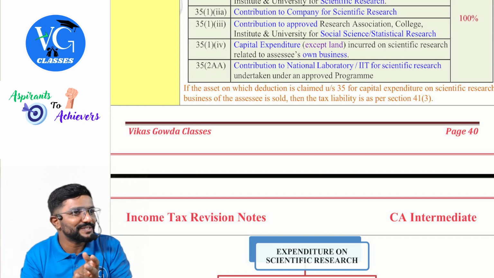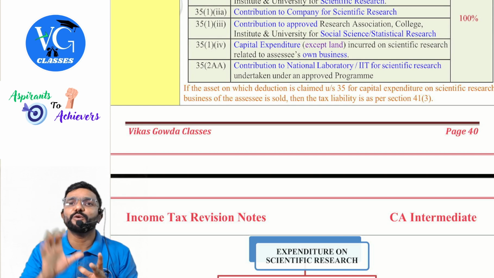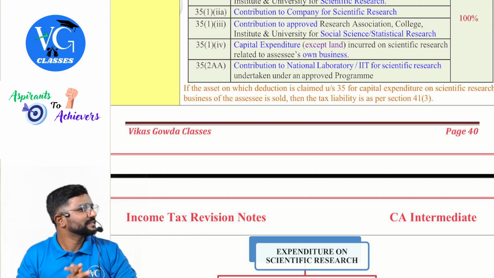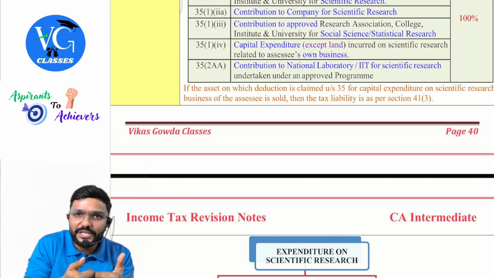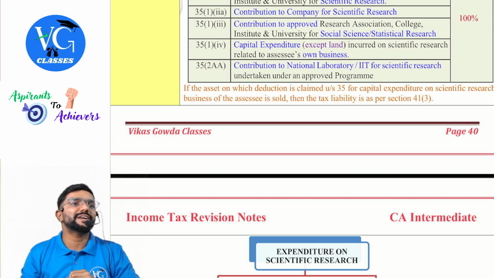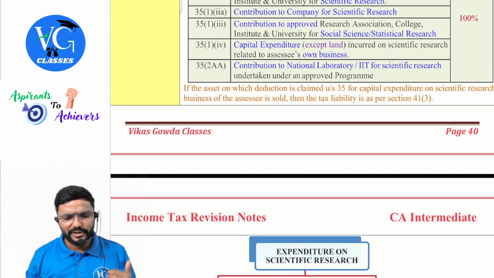Section 32 fails. Why? Because there is no value in the block. So what should we do? Compute short-term capital gain or loss under section 50. Clear? That is, when you have purchased the asset, claimed the deduction, used it for a few years and then sold it, you will compute short-term capital gain or loss under section 50. One more important thing, guys.